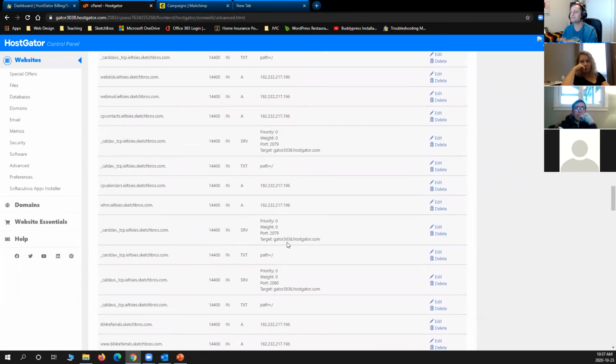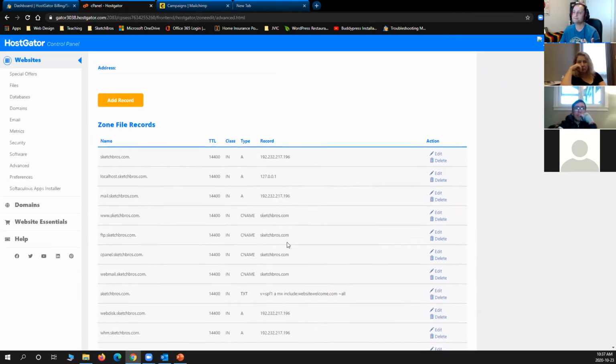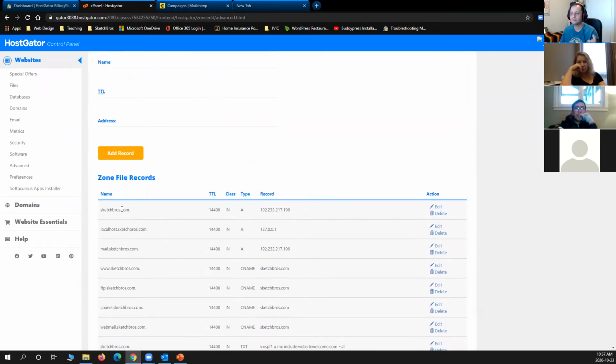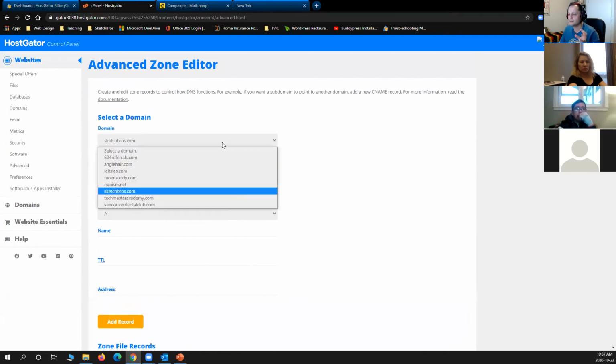So this would not be a very good example, but you get the idea: there are simple basic lines of code that give direction to your domain. When people type in sketchpros.com, it is this line that tells the computer to connect to this IP address.